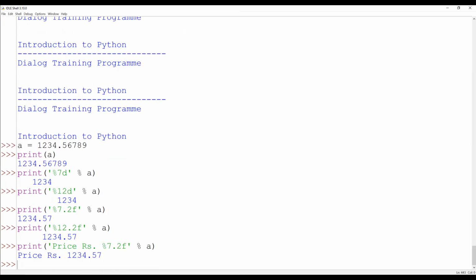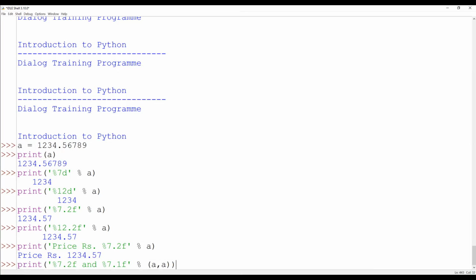Last one under this one, if you have multiple values, let me show you. Now I'm going to have multiple values. The first one, I'm going to make it in 2 decimal places. And the second one, I'm going to have it with 1 decimal place. So that means you have to put 2 values. And when you're putting 2 values, remember that you use normal brackets. In this case, I'm going to use the same value again and again.